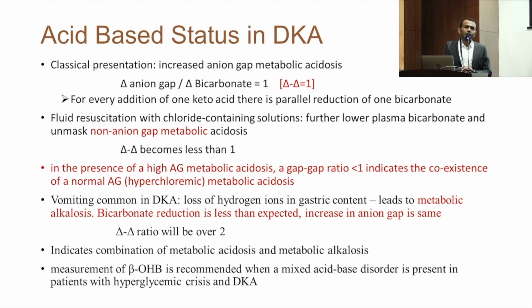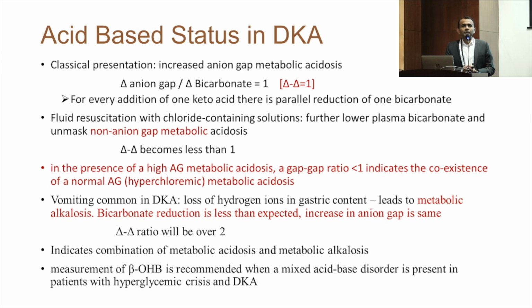By default, it is a high anion gap metabolic acidosis. It is very important to remember that these patients will have mixed acid-base abnormalities. To begin with, what happens? It is the addition of one keto acid, which leads to a high anion gap, for which there is loss of one bicarbonate. So we calculate the delta gap ratio to assess if there is any overlying additional metabolic acid-base disorder, additional acidosis or alkalosis. If it is just a high anion gap metabolic acidosis, the ratio will be 1. The gap ratio is what I'm talking about.